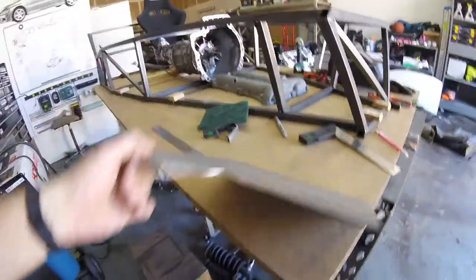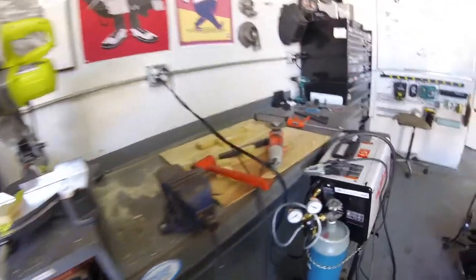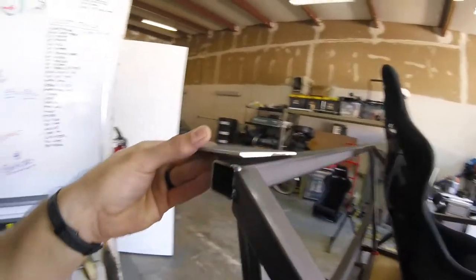I didn't get any footage of it because the GoPro decided to not want to work for a little bit. It just kept saying busy. I don't know why. So anyway, took my old cutoff wheel, cut off some 4-inch square plate here. Those are going to go here.